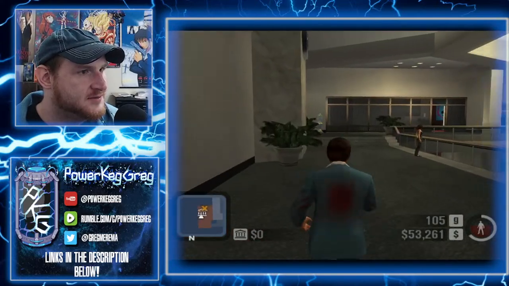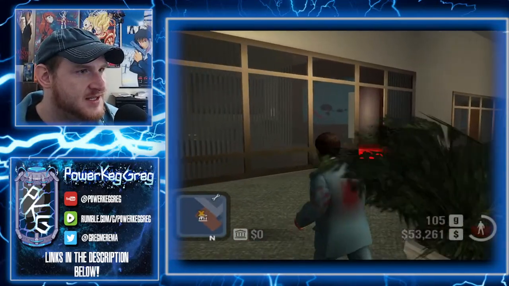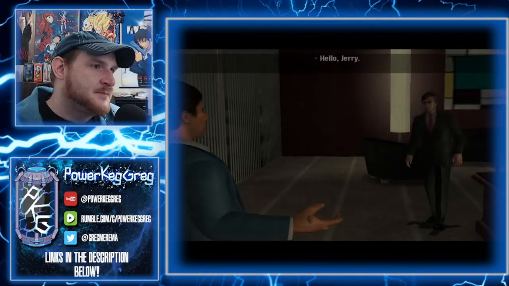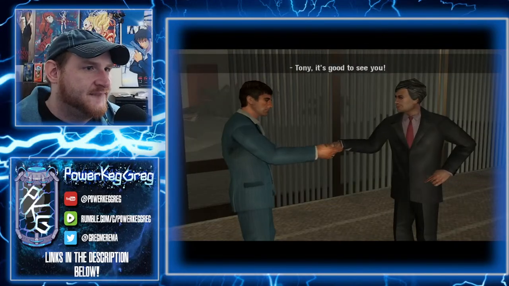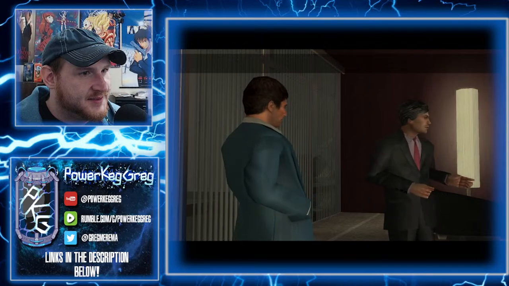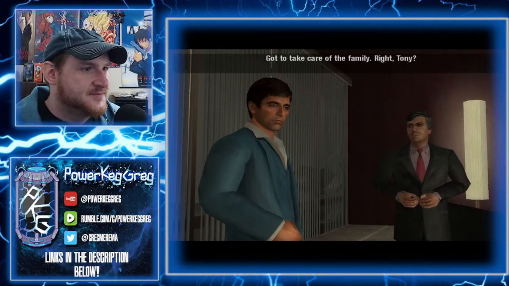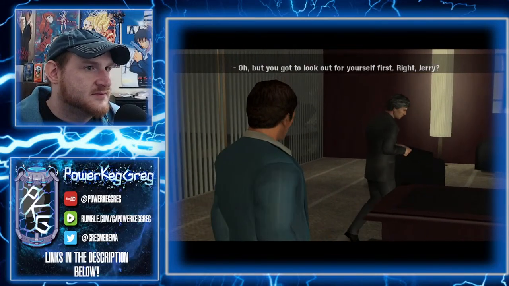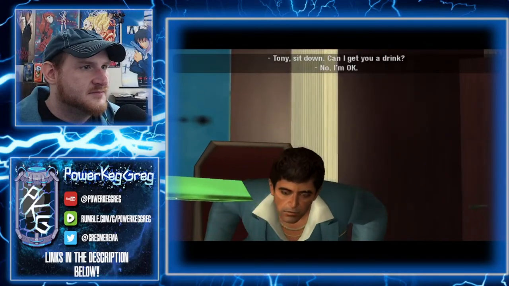Oh, Jerry. Jerry Berry, you're here to make a deposit for us. Hello, Jerry. Tony, it's good to see you. Oh, you too, Jerry. Look like you've done pretty well for yourself. What, this? Just climbing the corporate ladder. You know how it is. Gotta take care of the family, right, Tony? Oh, but you gotta look out for yourself first, right, Jerry? Tony, sit down. Can I get you a drink? No, I'm okay.